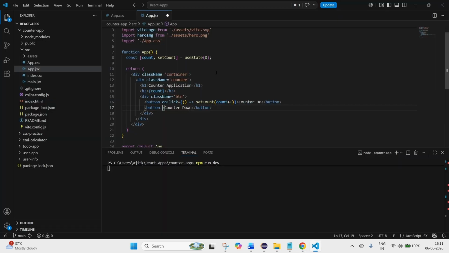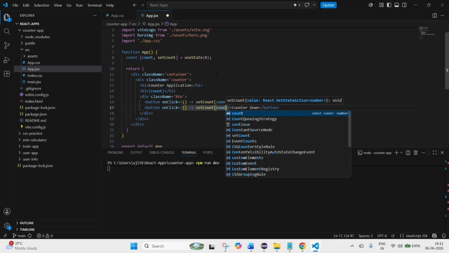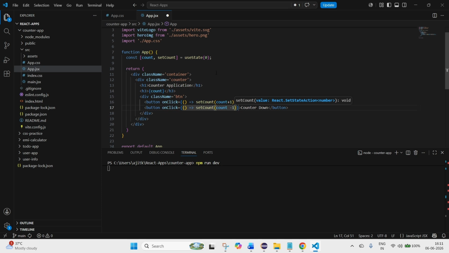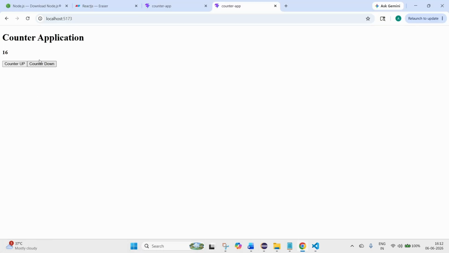So we will give onClick here, and again create the anonymous function, and here we will setCount, and we will decrease the count, count minus one, and now it will decrease the count when we click on counter down. So we will try to click here, and now you can see we have implemented the down counter.